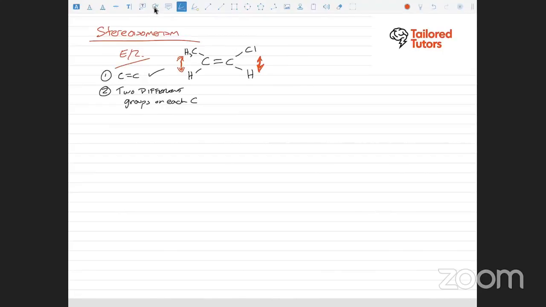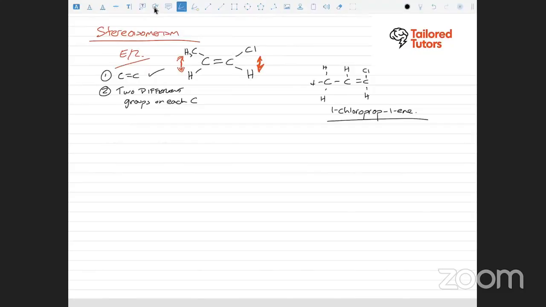Now, very quickly, there's rules, all right? Now, I'm just going to draw this molecule out as a displayed formula just so I can see the naming of it a little bit better. So I've got C double bond C, we've got a chlorine, we've got a hydrogen. So we have got 1-chloropropene. Okay, that's the name of this molecule. Now, the EZ isomers have the same name, okay? It's just the prefix is different.